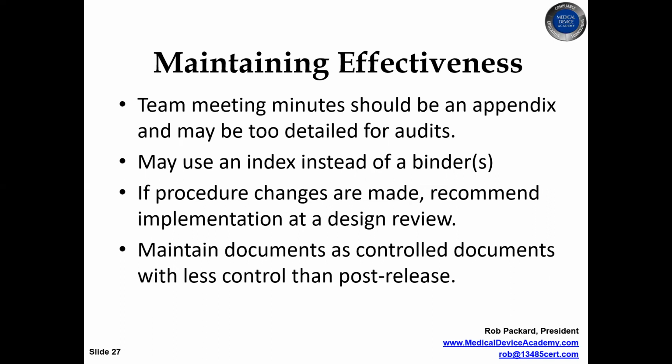The next section is maintaining effectiveness. So one of the things that you need to do is maintain the effectiveness of your design process. This is one of the things that we want to do during a management review. We want to make sure that all our processes are effective, but maintaining effectiveness of a design process, you want to have meeting minutes. You want to make sure that all the things that people are responsible for to the next meeting are documented. You assign responsibilities, you have target dates, and you follow up on that.